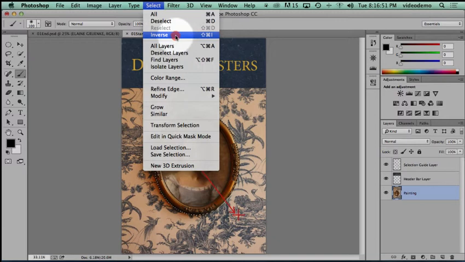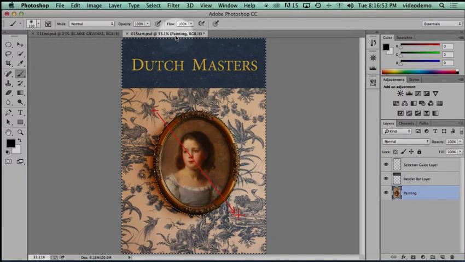But since I'm here, I'm just going to use it from the menu. Boom. Notice what happens now. Now there's marching ants around every place else. And now this area is editable, is changeable, but the area inside the frame is not. It's very much masked off. And that's what we want. So I'm going to undo that. And what we're going to do next is to add an effect.